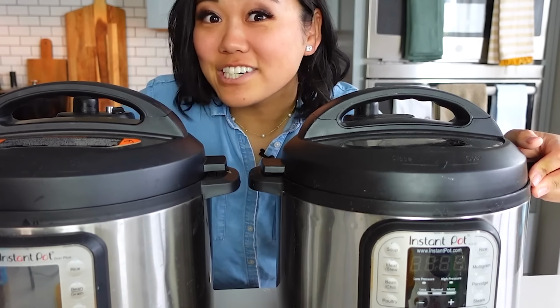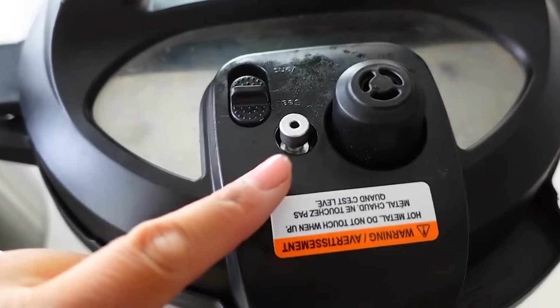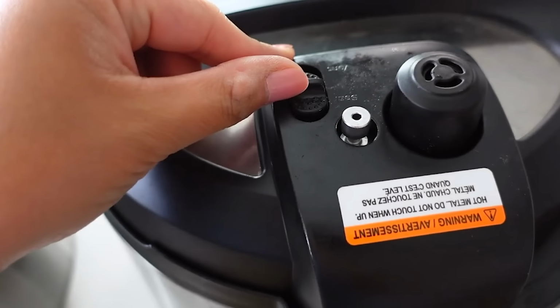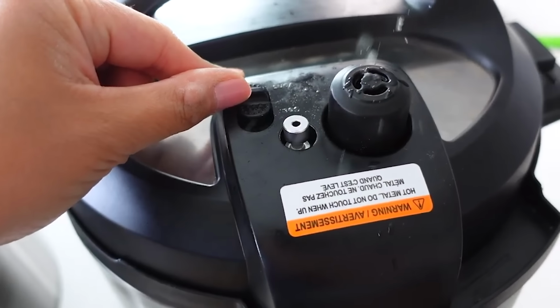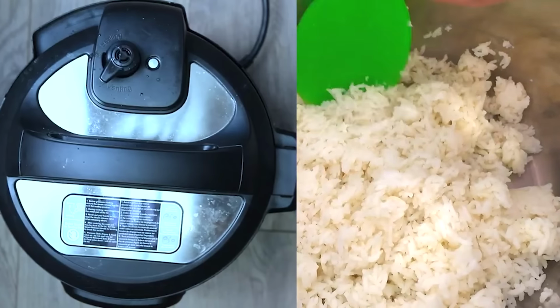Our rice is done pressure cooking and now we're going to check it out. If your Instant Pot still has the pin up like this, just go ahead and release the rest of the pressure. So now we're going to fluff up our rice.